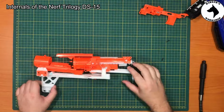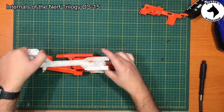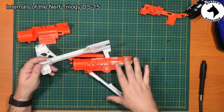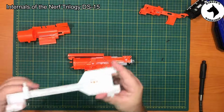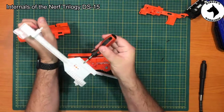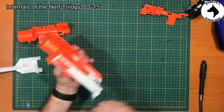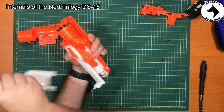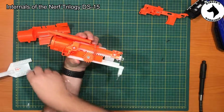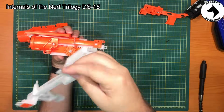Okay, so we've got our priming handle. This is what this is, and it obviously works on the gear. So let's just be careful. You should be able to see the gears on this. This is the priming handle that you pull back, and you can see the gears over here. That connects onto these wheels. You can see these gears here, and that's where the priming handle connects in. And it has a spring that connects to this priming handle. It's got a little bit of a hook on it. I'm not sure if you can see. It's got a hook.